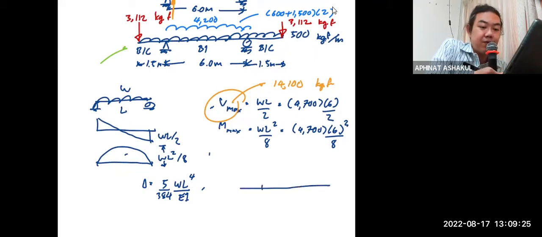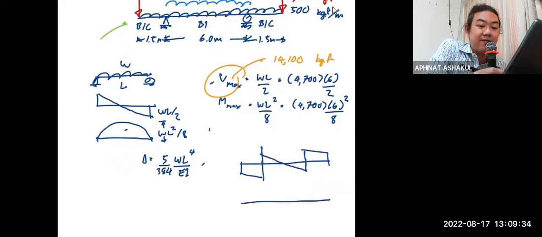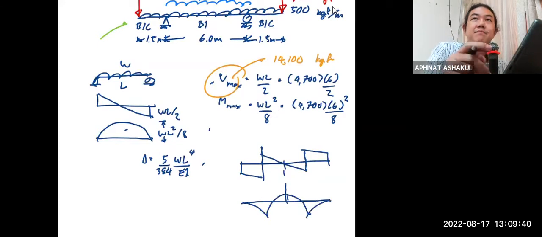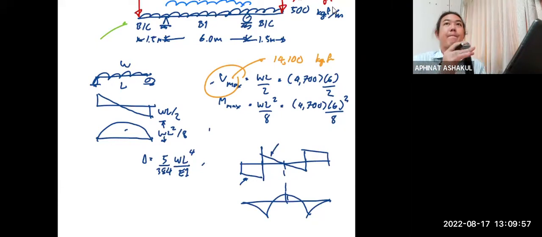So for that beam, your shear force should look like this, right? And your bending moment diagram like that, some sort. You can expect that from the load pattern. And the slope here is going to be more gentle than the one here because the load is different. That's what you can tell right away. You can do it yourself. I believe it's in the YouTube channel as well. Do it and then check with the numbers.